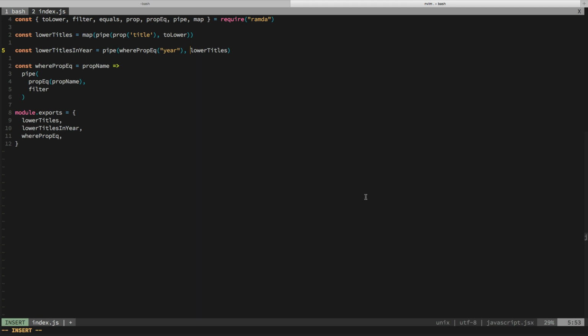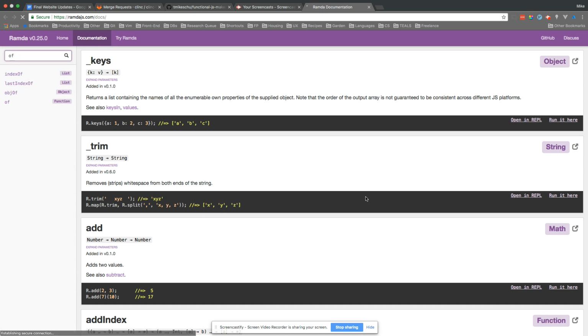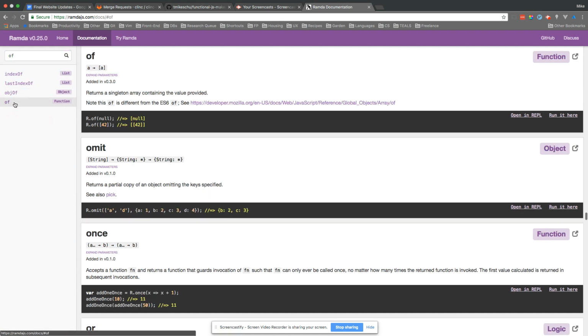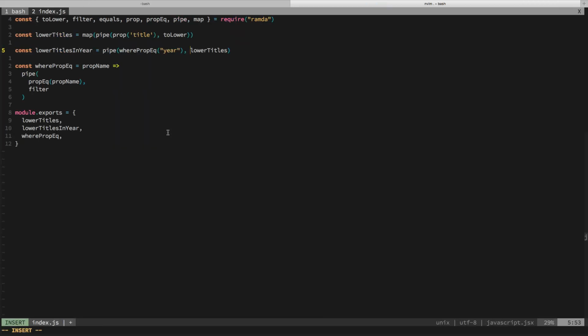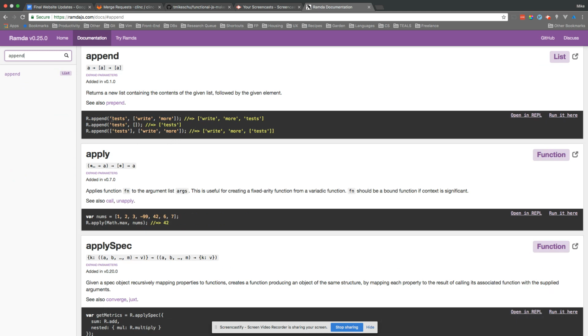Ramda has this thing called of that lifts a value into an array. So we're going to lift that function into an array, and then we're going to append lower titles. I believe append takes the new value first, so it takes a value and then adds.